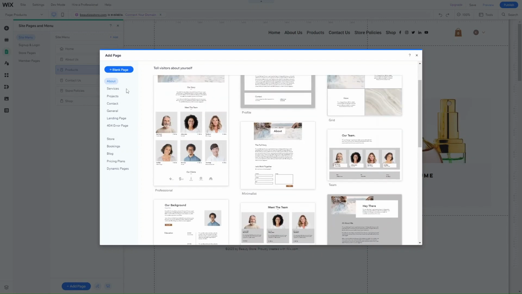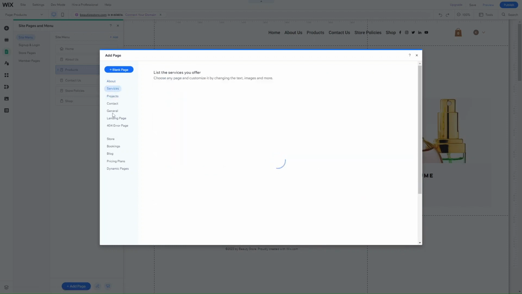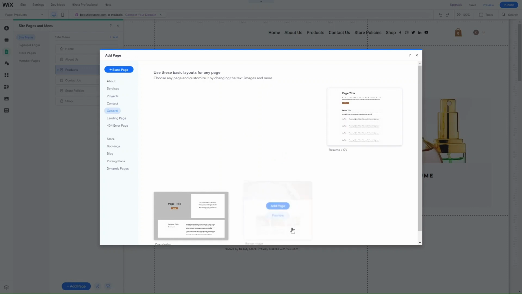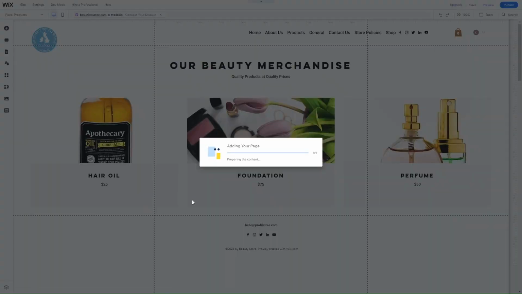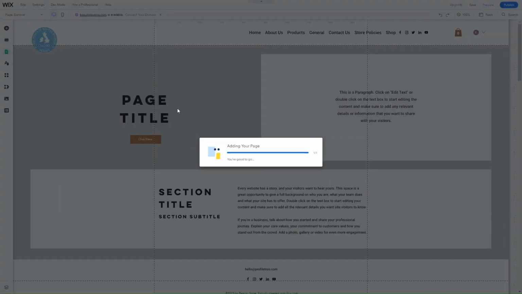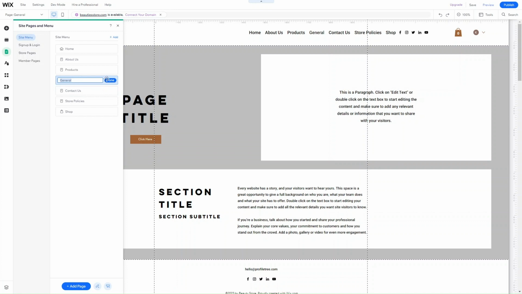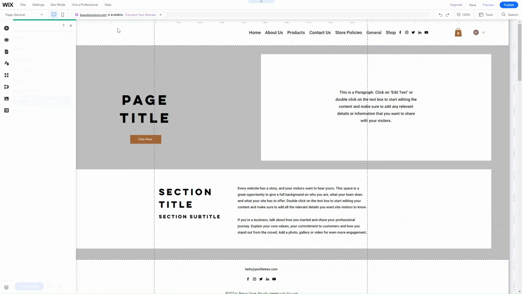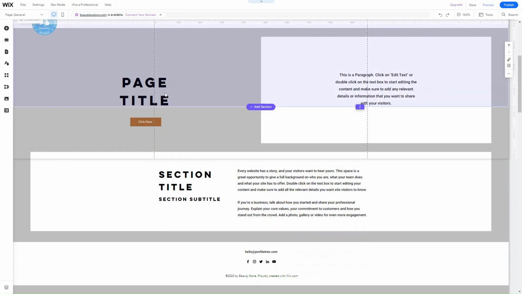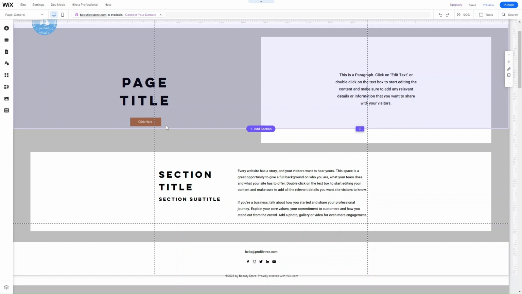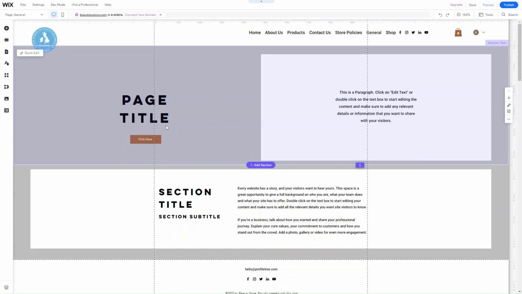And then all you need to do is just select the page that you want to add and just like the look of the most, and then you can just change the layout of it as well. So for example, if we go with this one, you click add page, and you can see it's added its page here. You want to make sure that you give it a name, and then you can just click here and do name, and then you can see it's being added to the nav bar. You can always change the placement of it by clicking into sites and pages and just changing the order around, but essentially it gets automatically added. And then all you need to do in this section now is just change all the content, add images, add videos, things like that. So it's very user friendly as well.